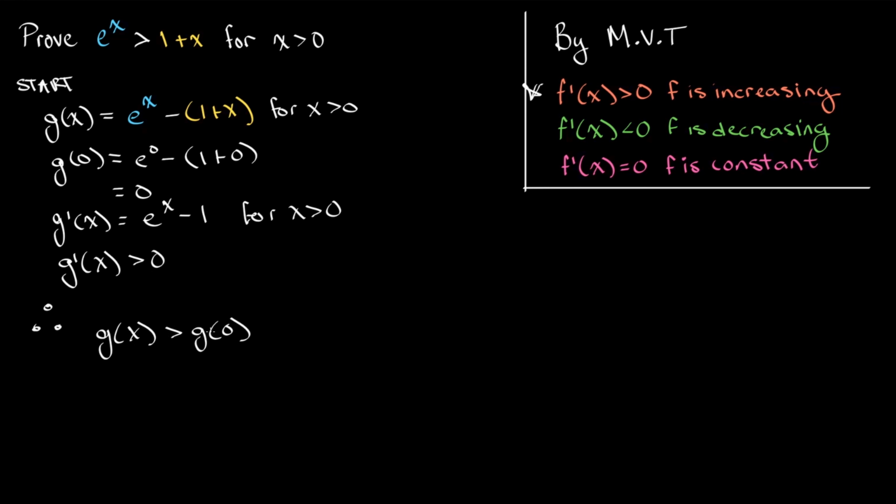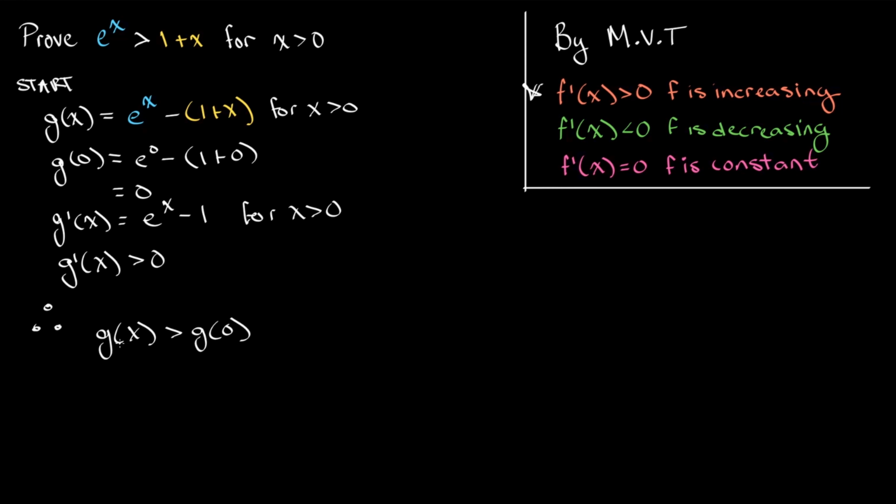So, and we are continuous and differentiable. So if we started at g of 0, which we found to be 0, and our derivative is positive, well, that means g of x for x values greater than 0 is going to be increasing. That is going to be greater than g of 0. So that is, again, just a fact from what we talked about in the last video. So that is really the crucial part of this proof. And then all we need to do then is back substitute in these values.